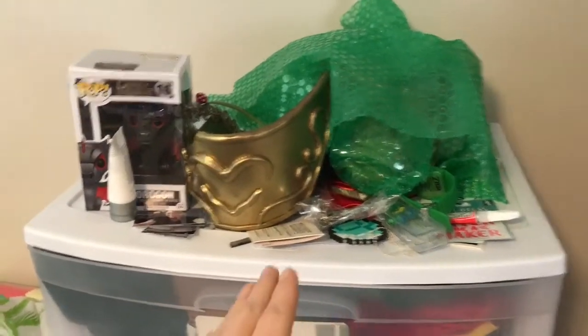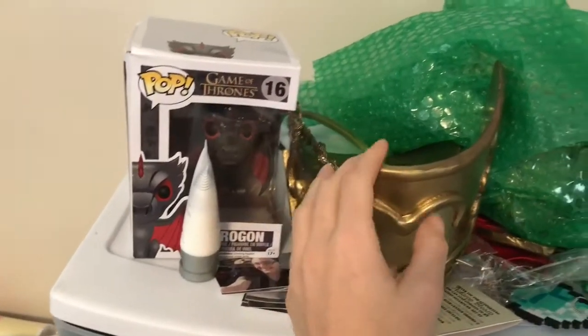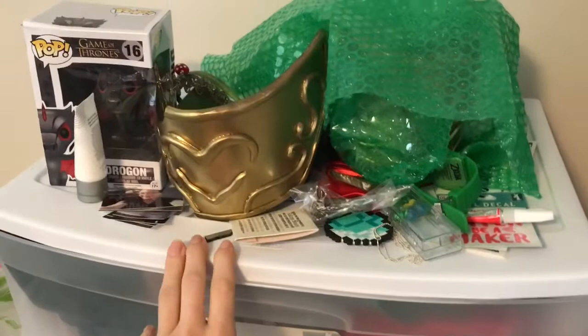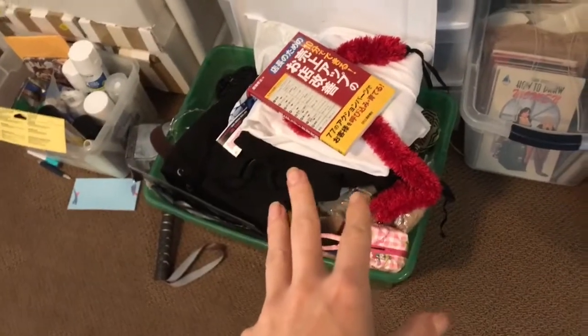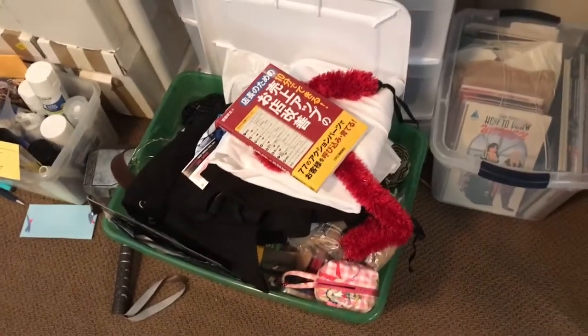More random junk. This is the Ocarina of Time armor that got shattered because movers suck. I'm still debating whether I even want to restart or paint it or what. Random junk that I know I need to sort. More accountability. Look at me go. Comics and drawing books. This is all stuff that I believe I can sell, but again, not going to come with me if push comes to shove and it's moving time.